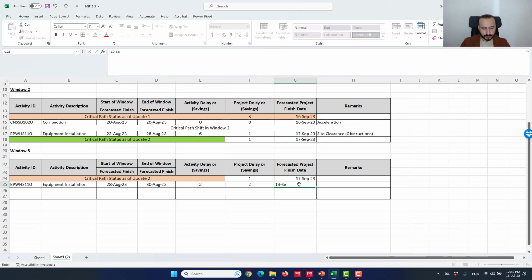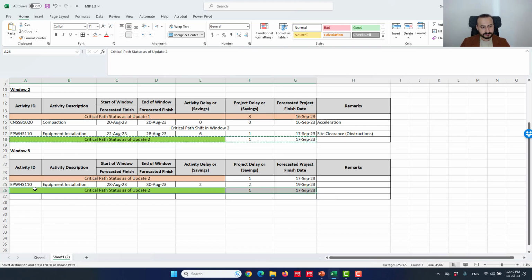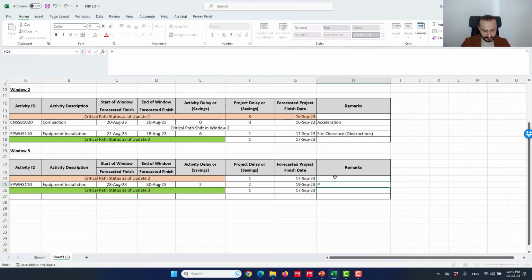It's 2 more days delay. Okay, my conclusion as of update 3, and that's my conclusion. We can mention something like maybe partial site clearance obstructions, and the overall delay is that's actually 19th.